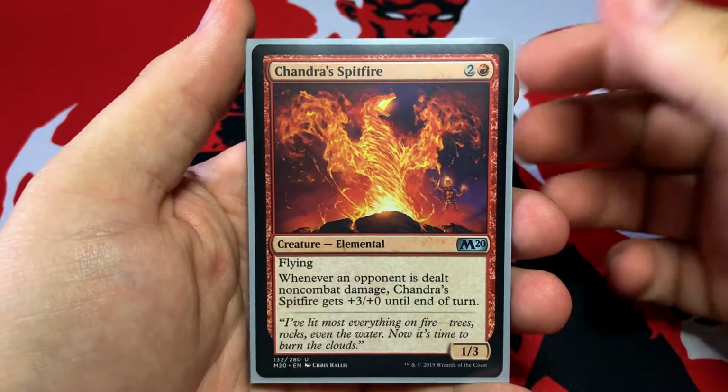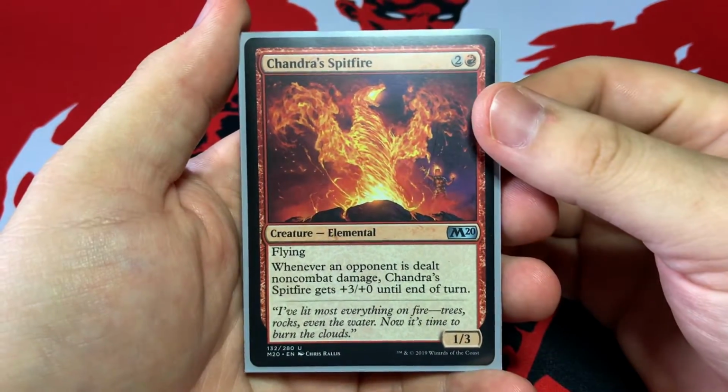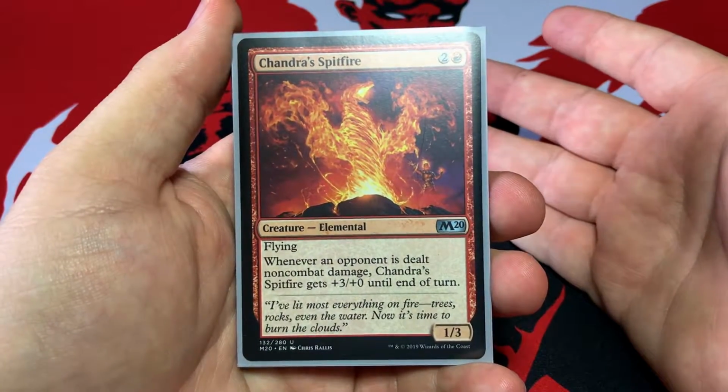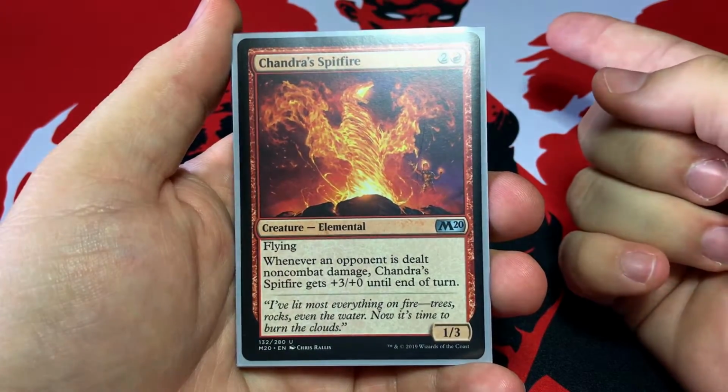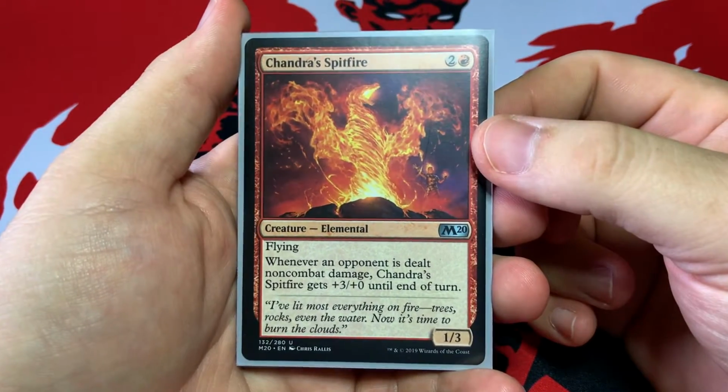Alright, now we're going to look at our creatures. As I mentioned earlier, we don't have very many creatures. We're not really looking to turn sideways too often, but we do want to have them out in order to defend A, our life total, and B, our other planeswalkers. So we'll start with Chandra Spitfire.